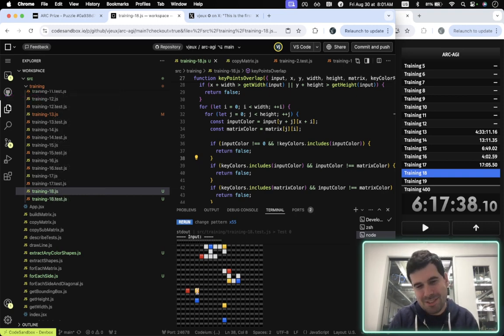Oh, I see what's going on. I'm only doing rotation, but here you need to first flip it and then rotate.